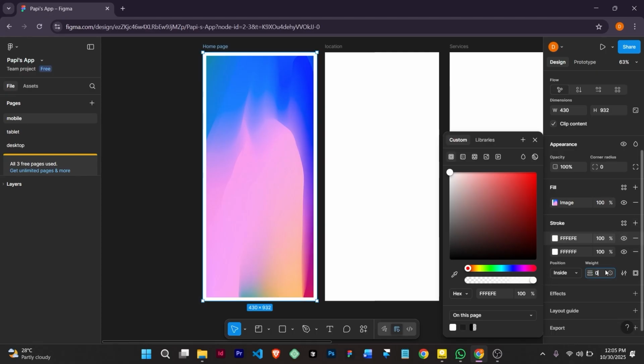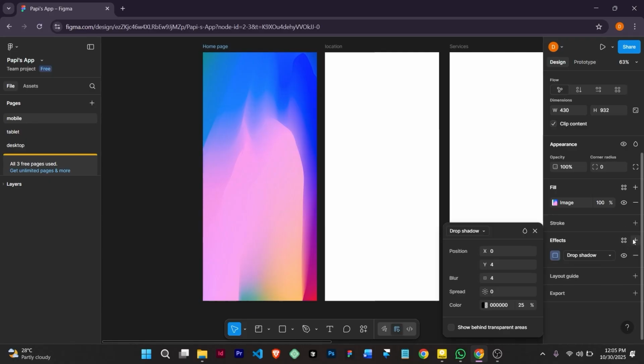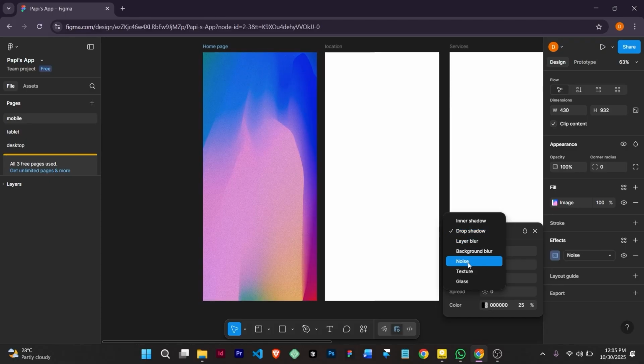So let's go back and give it a 0 stroke, and you can remove it from here too. This is the eyeball, toggle to remove. We can also add effects: drop shadow, noise. As you can see, we can blur the background and make it glass. We can add texture, but we are not going to do that now.